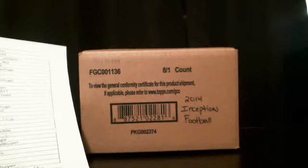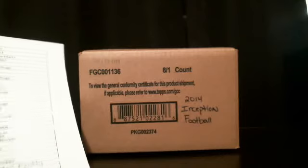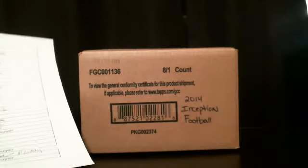We try to give enough time in between when the auction ends before we actually start these so we can get everyone paid up in time. Unfortunately, it doesn't happen every time. We appreciate the guys that took the time to buy these teams. Here's a list of the teams real fast for Inception Football.